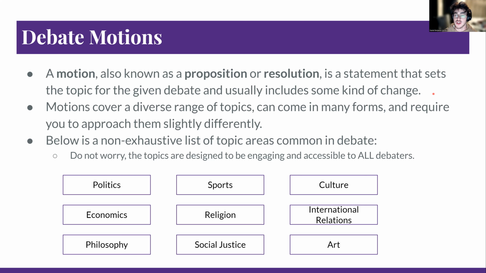These are all some kind of action or change that we typically deliberate. Things that are not some kind of change would maybe be discussing who the greatest president is, because that doesn't require some kind of change, but we could still debate this. Motions cover a diverse range of topics and can come in many forms and require you to approach them slightly differently. This is going to be a bulk focus of our seminar today. We're going to be discussing in depth how you could approach these different topics.